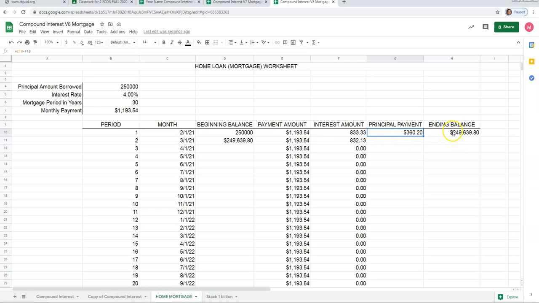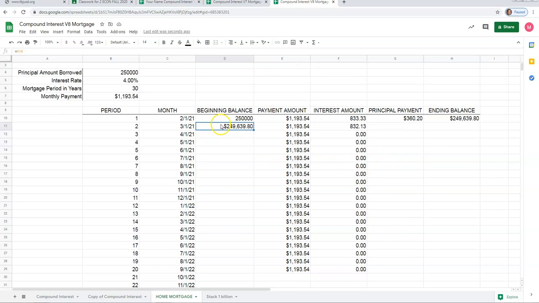The ending balance, same thing, can remain a relative reference because in every situation we always want it to go 1, 2, 3, 4 to the left and subtract 1 to the left to give us our answer. So we can copy those all the way down for 360 periods. And then the last one here that we completed in the previous video, we simply need it to go 1, 2, 3, 4 to the right and 1 up, and always do it that way, so that one can remain a relative cell reference.